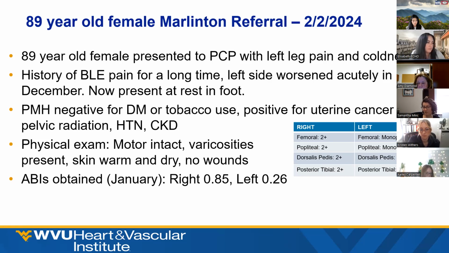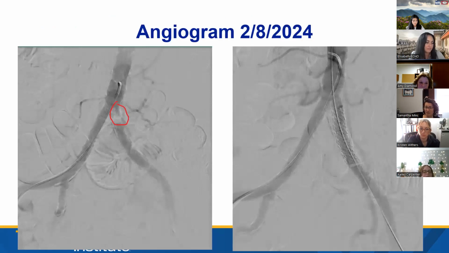So definitely someone that could be a hot foot hotline person if you wanted to, or just if you have a patient like this that you're really worried about. I know we didn't have the ABIs till January, so I think we got her in as soon as we could, but I saw her in clinic February 2nd. I got her to the OR the next week. Here I circled it, but there was occlusion of the left iliac at the common, got across it, we were able to reestablish flow, and she ends up with a stent.